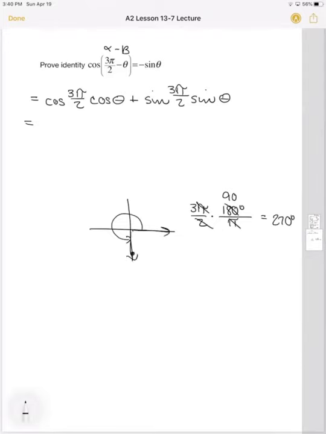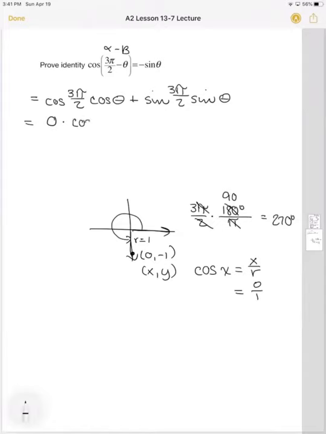Now down here, remember, we make our R value equal to 1 to make it easy. And this point down here is 0, negative 1. So my X value is 0, my Y value is negative 1, and my R value is positive 1. R is always positive. So let's find the cosine of 3 pi over 2. Well, the cosine of any angle is your X over your R. So in this case, what is my X value? 0 over 1. And so the cosine of 3 pi over 2, or 270 degrees, is 0.